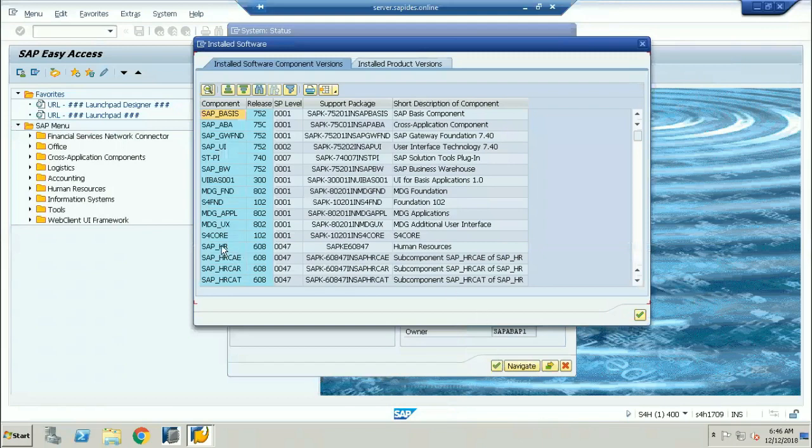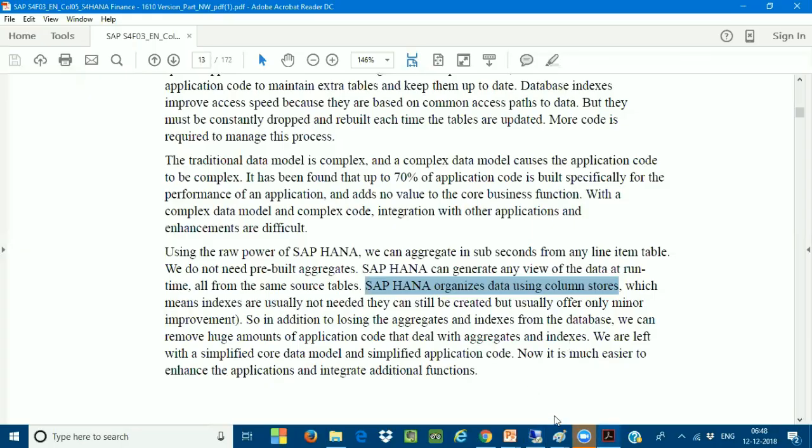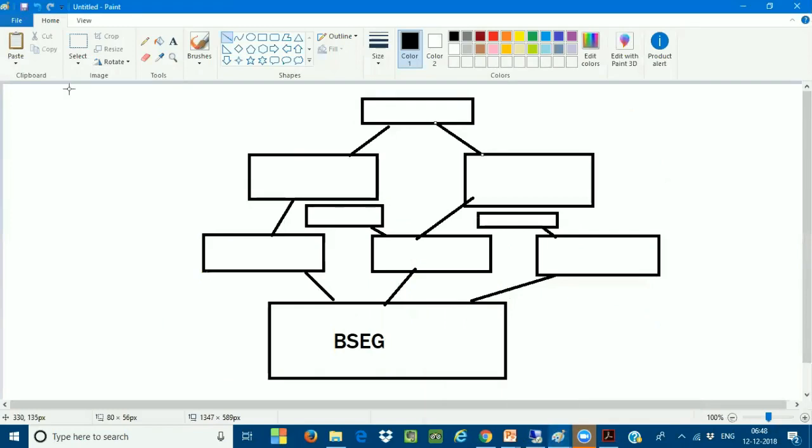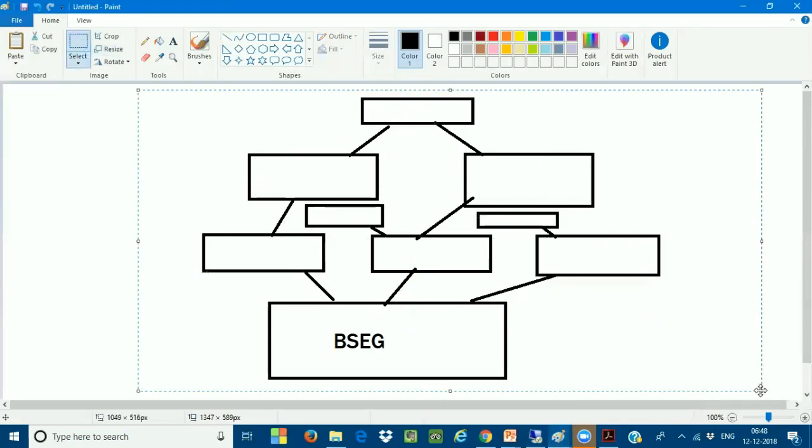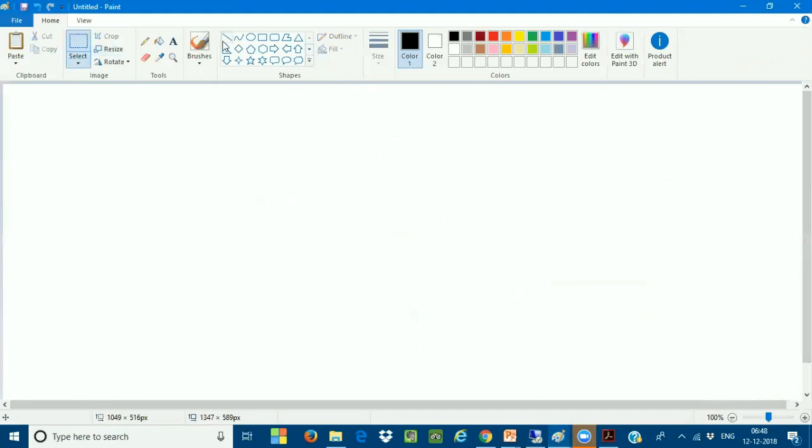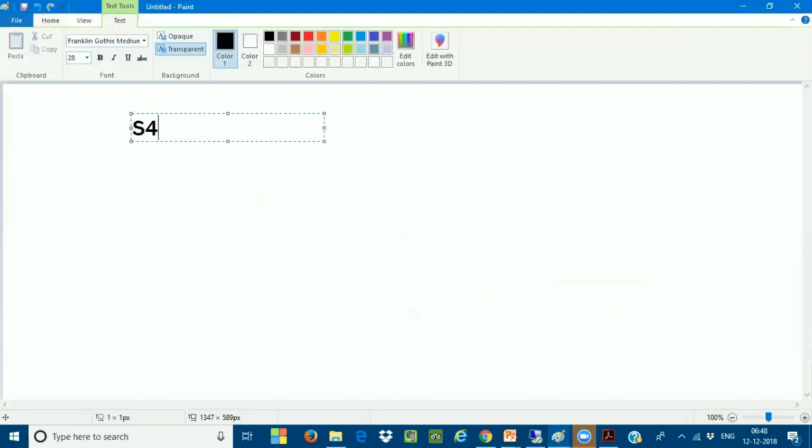And here you can see that your system is on with S4 core. Very, very important. S4 core is nothing but your application. I'll tell you, very, very important. Okay, one second. Okay, now, S4 core, very, very important. This is nothing but your application.